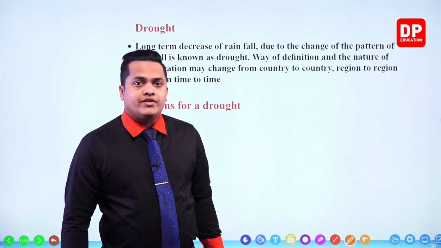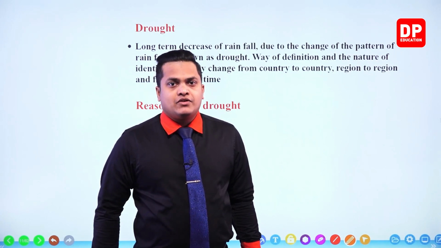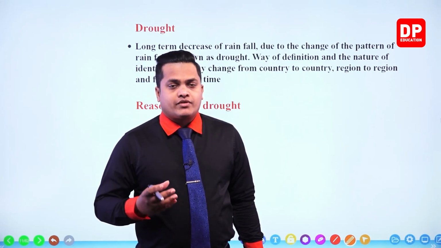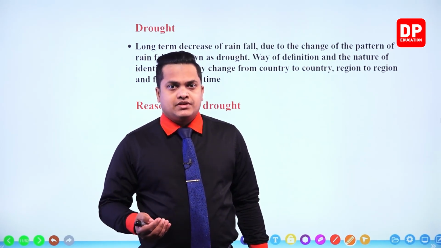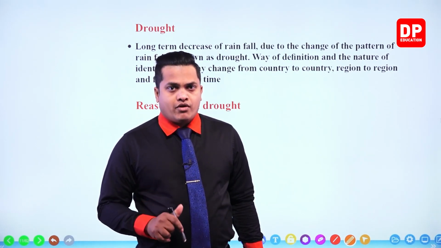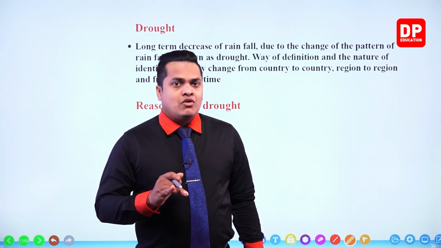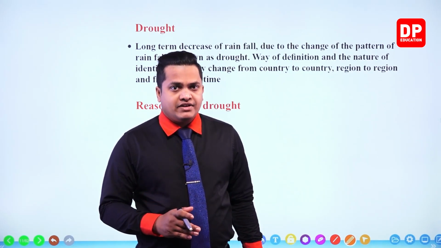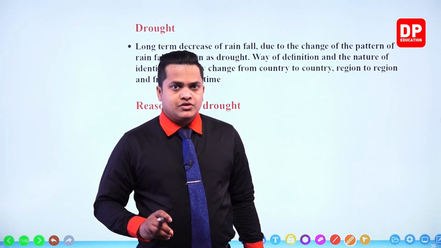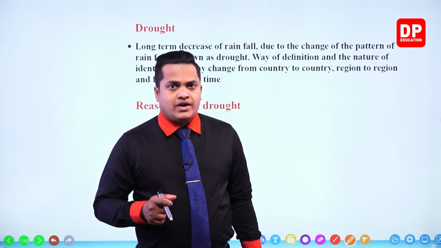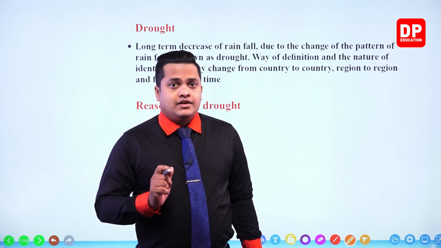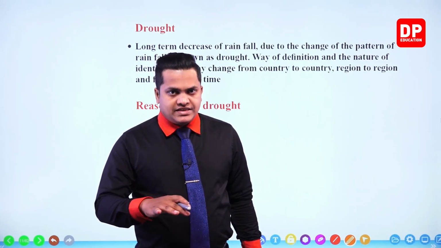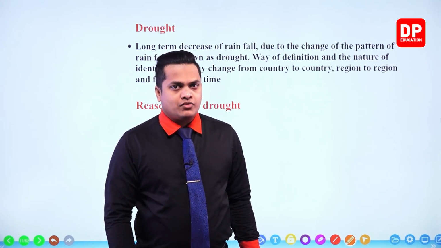Right, my dear children. I told you that drought is a condition that occurs mainly because of dry weather. Because of dry climatic conditions, what will happen? The water sources will run off, and with less water, people will not be able to do their day-to-day activities using water. Also, agricultural lands will not provide enough harvest, and other animals also suffer because of the lack of water. This kind of hazardous condition can be considered a drought.